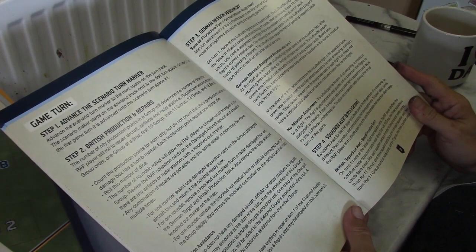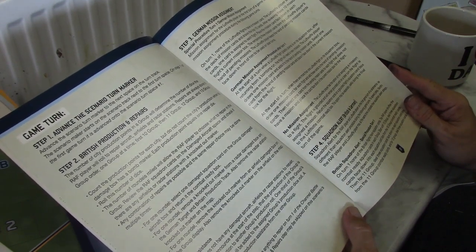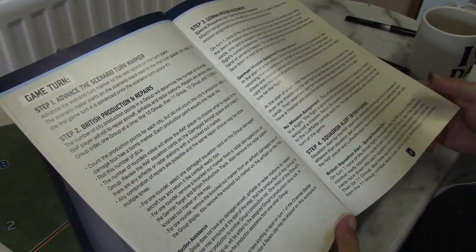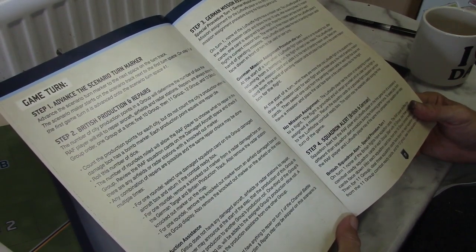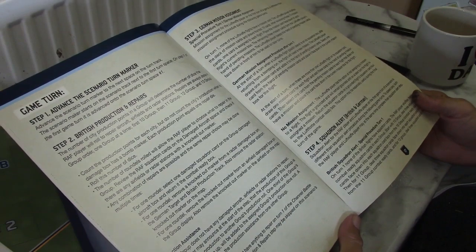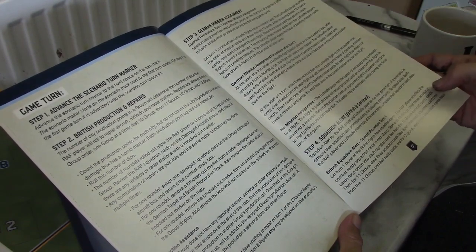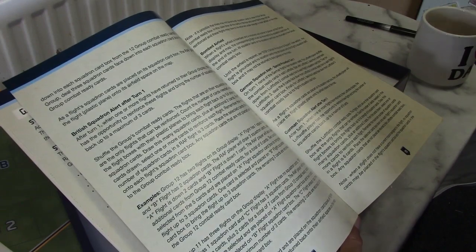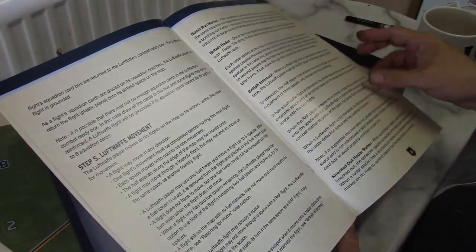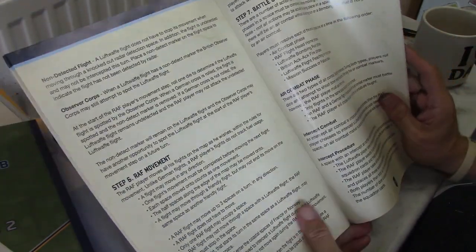So you then go on to the German mission assignment. The German player shuffles the missions and draws 10 and assigns one to each flight. Now that means there's going to be three left over and they're kept in front for later turns. So the German player has got a very realistic thing: you have to hit these targets, but you can hold three back so you can adjust the strategy a little. It's not completely random. So nice and straightforward. You then get the squadron alert, so you basically then, the Germans start moving in, they're picked up on radar and the RAF can start moving towards them. So it's nice and straightforward. As obviously you start knocking holes in the radar chain it makes it harder to pick them up.